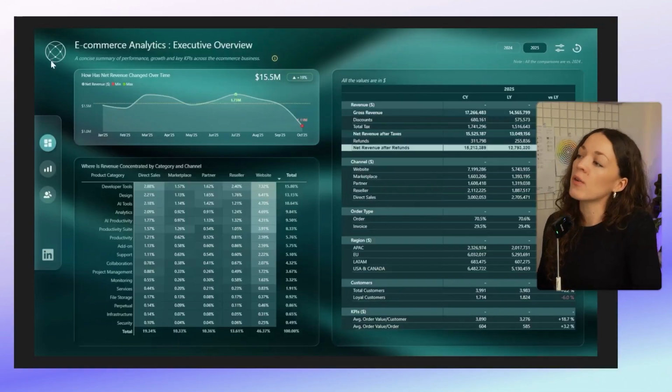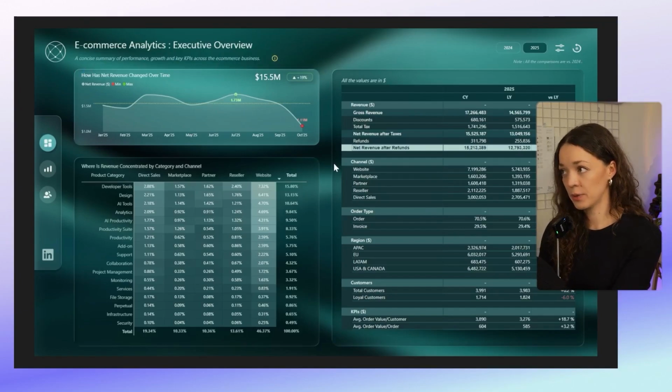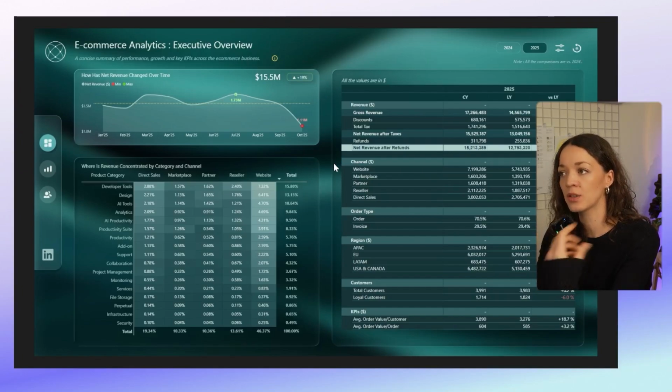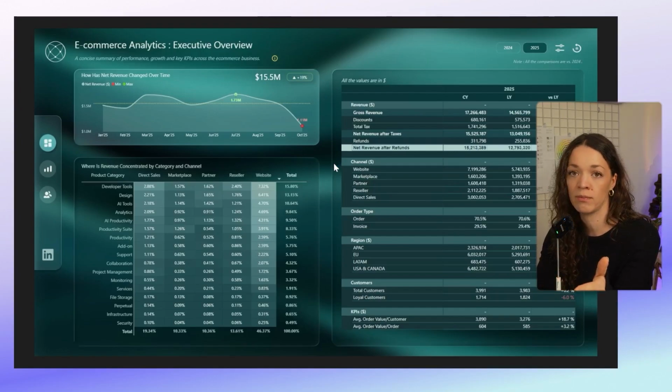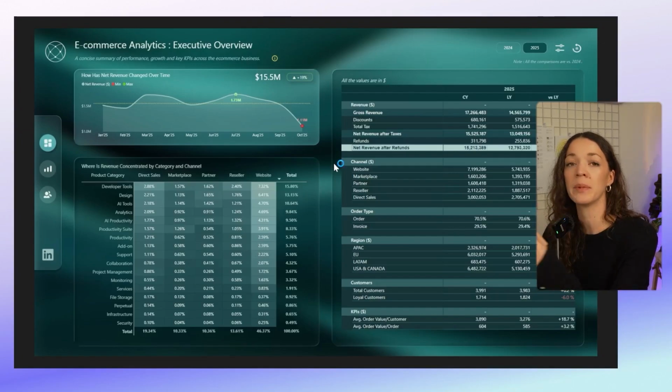Now, when it comes to our hero measure, revenue, I do like the formatting of this card. I can see that they really put some effort into storytelling here. How has net revenue changed over time? Once again, I do not think that supports cognitive load, but it adds to cognitive load. So I would just say revenue trend. And then you have summarized this and someone immediately understands that. So make it a bit easier.